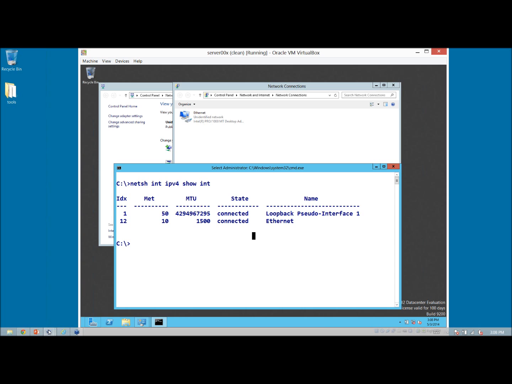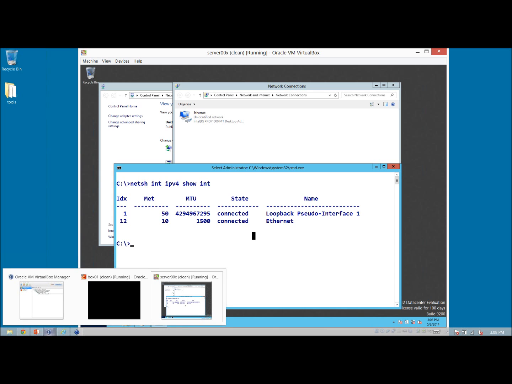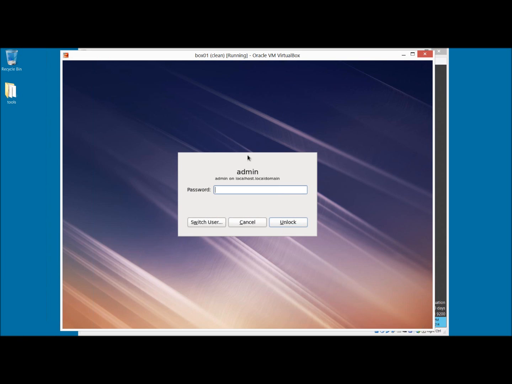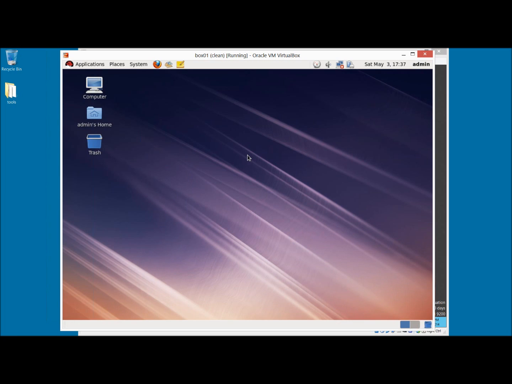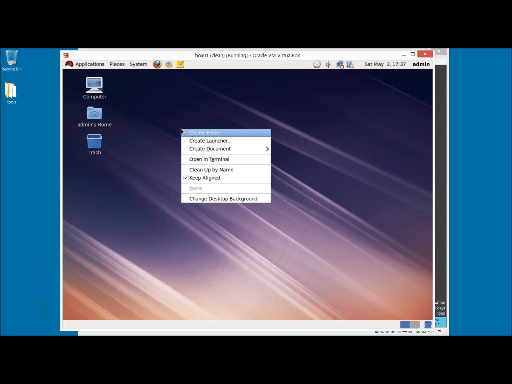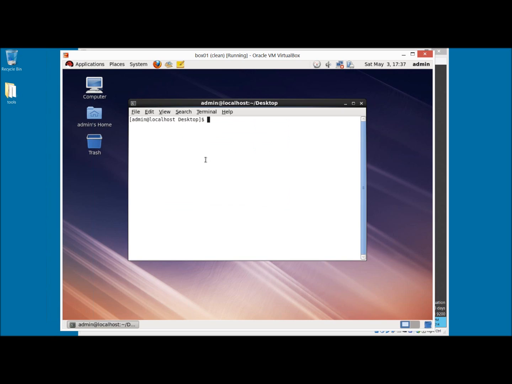If I switch over to my Linux box, which is right here, this is Red Hat Enterprise Linux 6.1. And on my Linux box, I open up the terminal. And I'm going to log in as a root user.